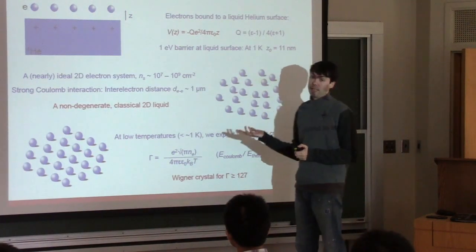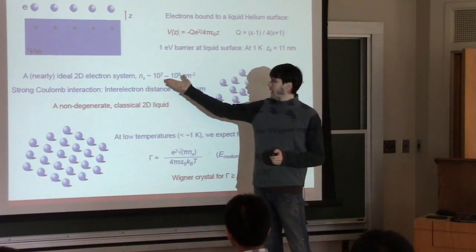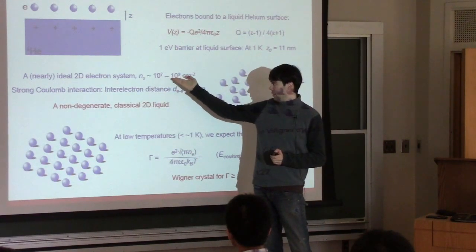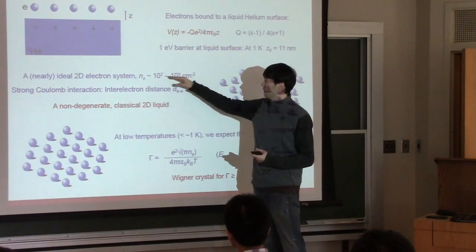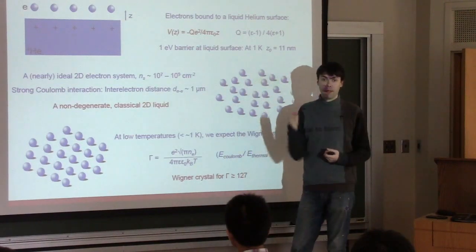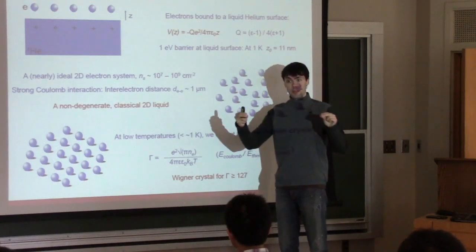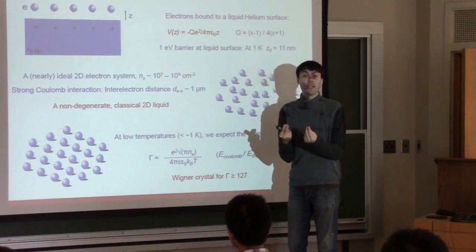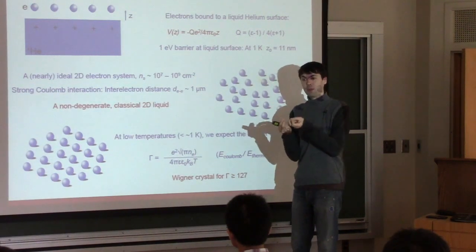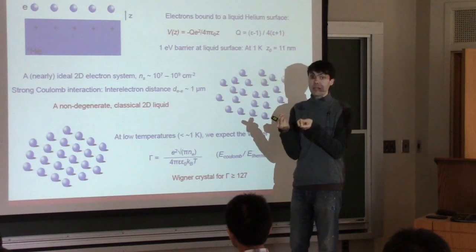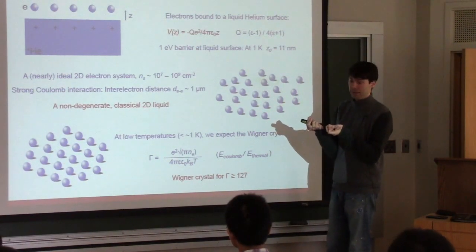The density that you can get is somewhat lower than in gallium arsenide. Remember, in the beginning of the lecture I told you that we can get 10 to the 11. Well, in these, practically, you can get something lower, a couple of orders of magnitude lower. What that means is that electrons are spaced farther apart, and they are less screened by their friends, other electrons, and that means that Coulomb interactions between electrons are much stronger than in gallium arsenide. The charges are not so well screened.